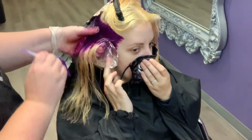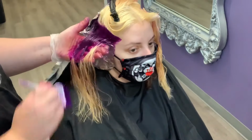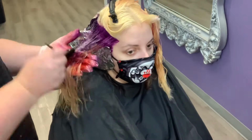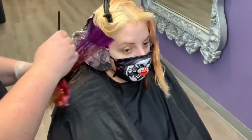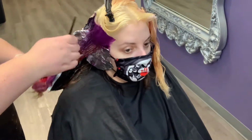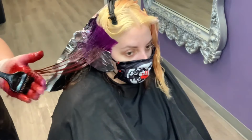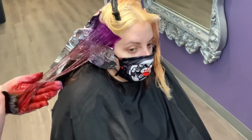For the sides of her head, I am going to go a little bit heavier with the purple, because this was the main focus that she wanted with her hair. So I'm doing a little bit heavier in the root area with the purple, and then bringing some of that warmer color, that pretty red, through the ends. And then we will flip her onto the other side.